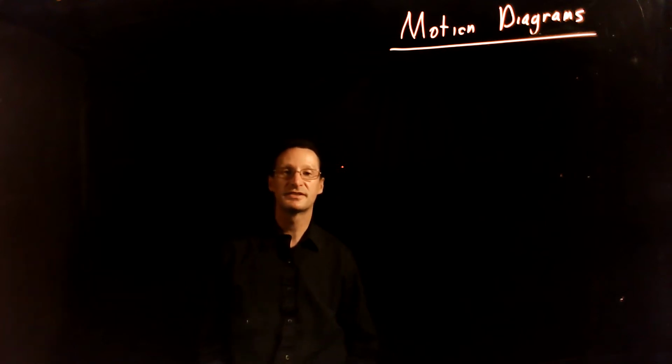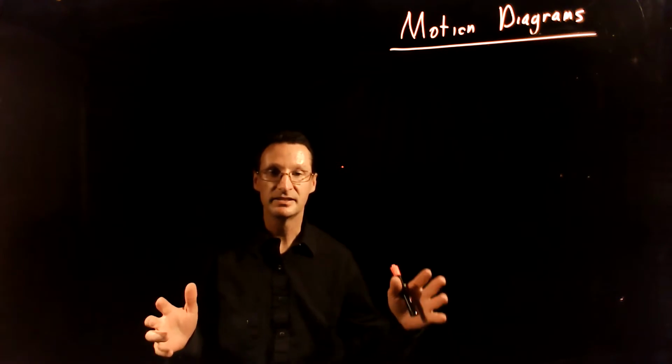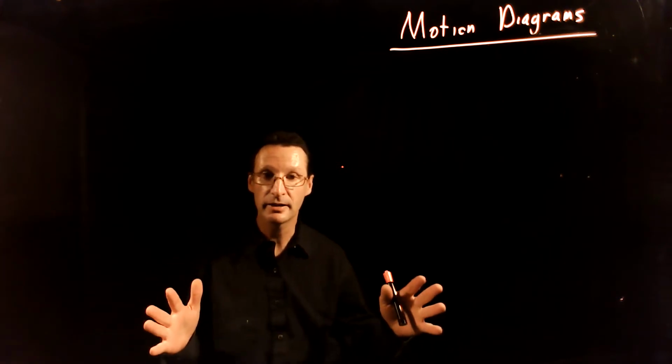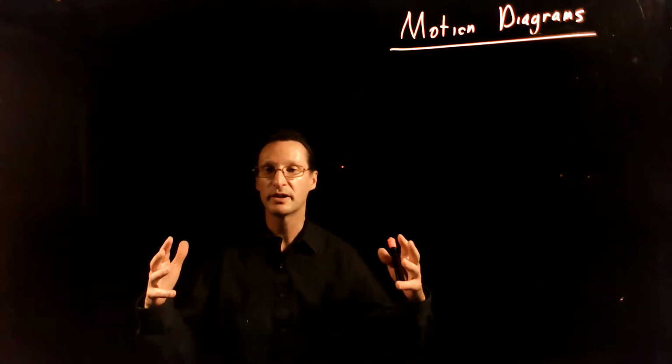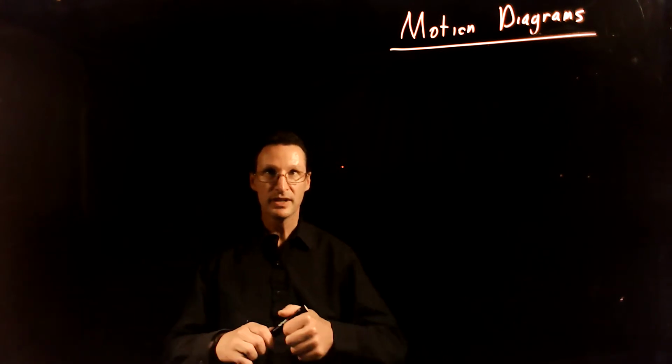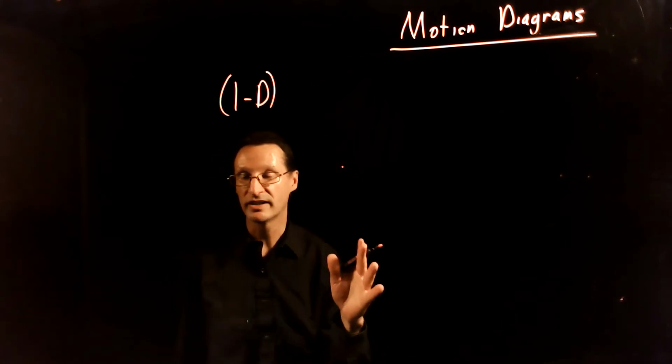Greetings, awesome physics students. The first idea we want to talk about in physics is motion diagrams. Motion diagrams are a really simple idea, but they're extremely useful and they help you understand the motion of an object. We're just going to start in one dimension. So we're going to talk about motion diagrams in one dimension.